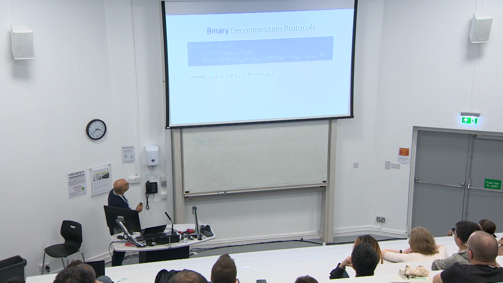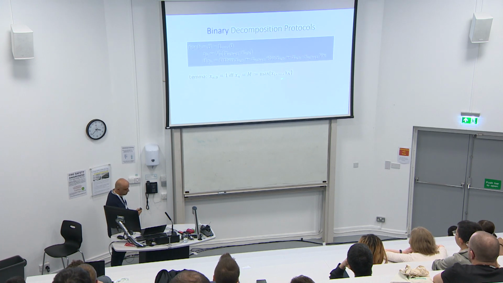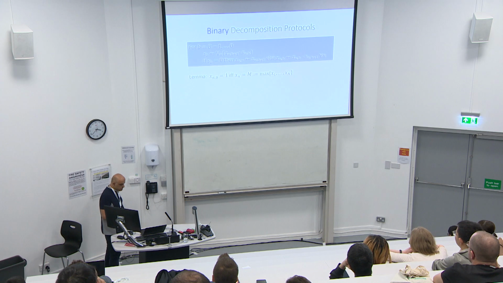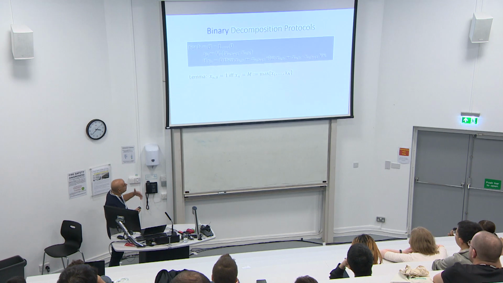And we claim that if we do this computation properly, then what we should be left with in the rightmost column are exactly ones in all the rows in which we had an input that equals the maximum m. The proof of that lemma appears in the paper. So let's do a very, very swift demonstration, even though I don't expect you to follow the details, but just to have an idea of what's going on.